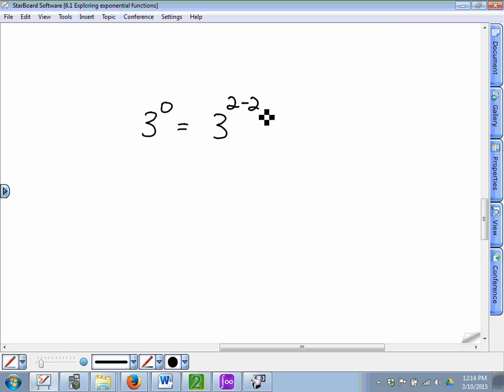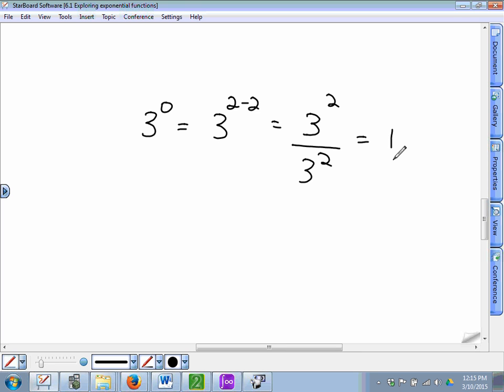That's 3 to the power of 1. You guys agree with that? Divide 1 by 2. You learned this last year, maybe in secondary 1. When you're dividing terms with the same base, don't you subtract the exponents? So 3 to the 2 minus 2 is just 3 squared over 3 squared. And what is 3 squared over 3 squared?